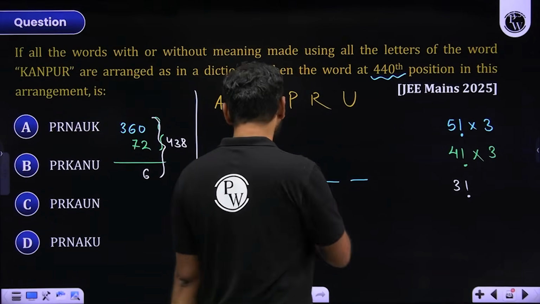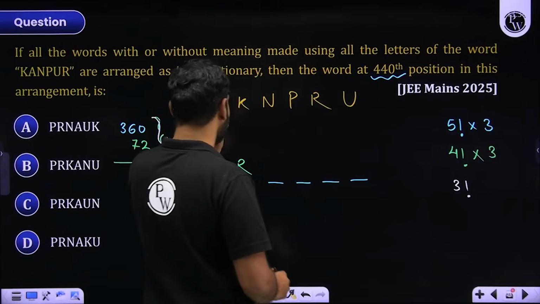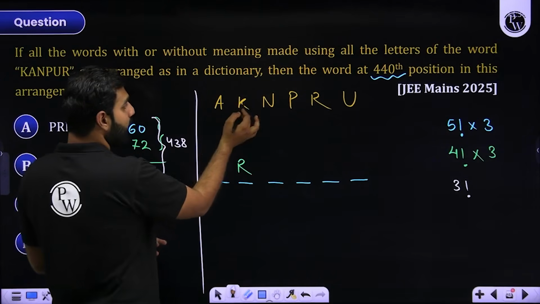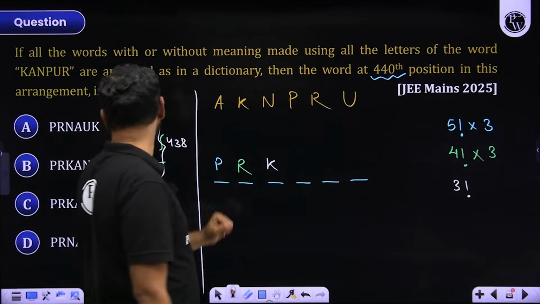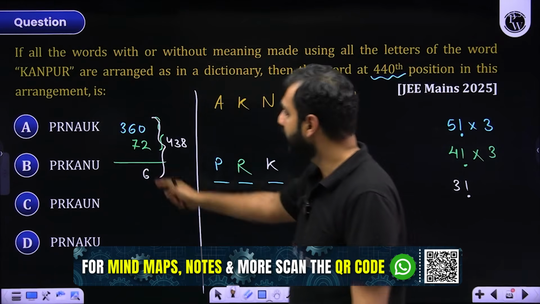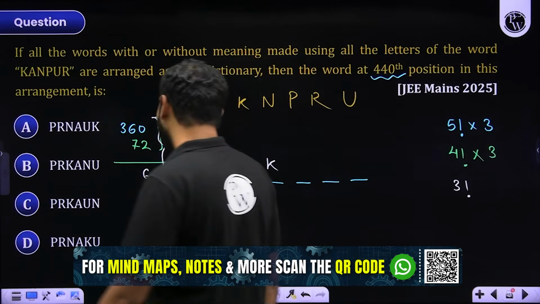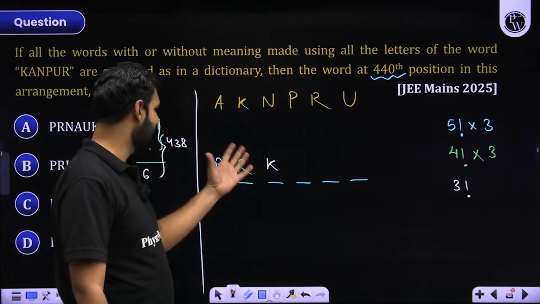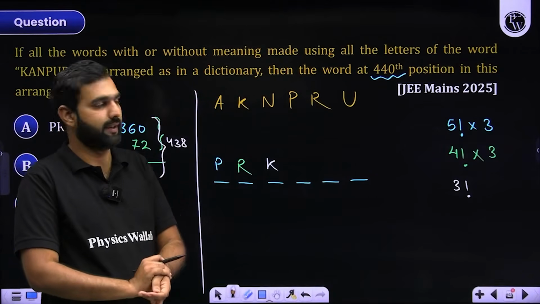Now after A, what am I left with? Once you have tried all the possibilities with A, I hope you're again going back to K. So K is going to be fixed. So PRK will be my answer, option either B or C. I need to discard A or D. I hope you're getting it very clearly. Now, between B and C, this is what we have. I hope there is no confusion on this front. You are able to understand this particular part very clearly.